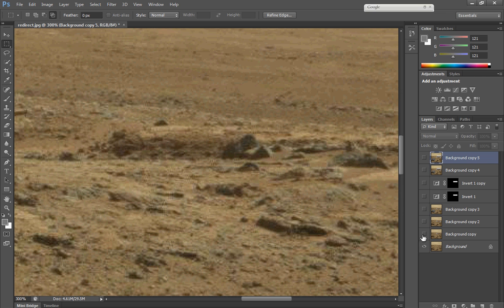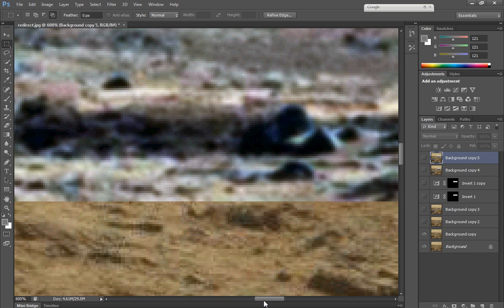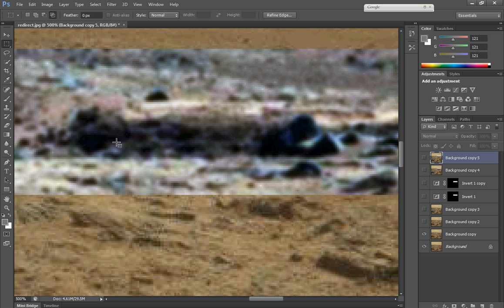Now, this is what I did to highlight it. And basically, this is all I do on there, just to give you guys the idea. I just blur it up, adjust brightness and contrast, and obviously zoom into it. And just get the color out of it. Just get this fake color out. And this is what I come up with. Okay. You notice now, and I'm going to zoom in because I know a lot of you guys use tablets and so on and so forth. Let me just back out one step, and then I'll back out again so you guys will be able to see it a little bit clearer.